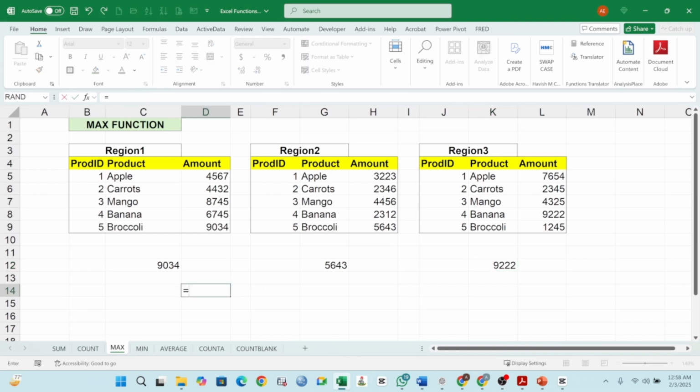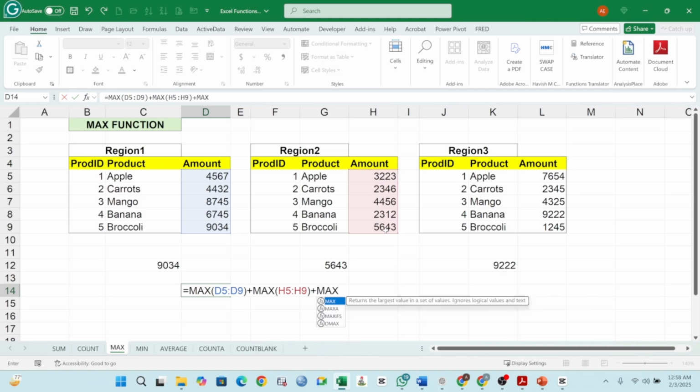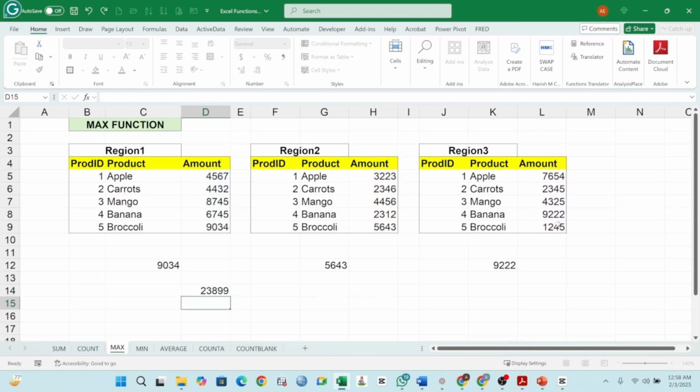And you can also use the max function like every other one. So what we mean is that you can find the max of this, and maybe you want to add it with the max of this. So that means you can do the calculation straight rather than getting the max separately. So you have the max of all the three, and you have added all the maxes together. I don't know which type of calculation, but if you have anything that looks like this, think about what kind of task it is that will require this, and this is the trick around it.